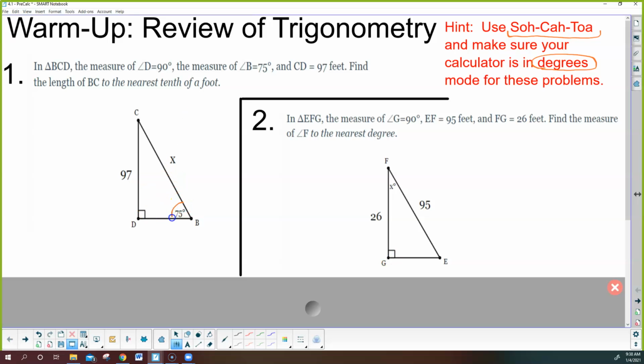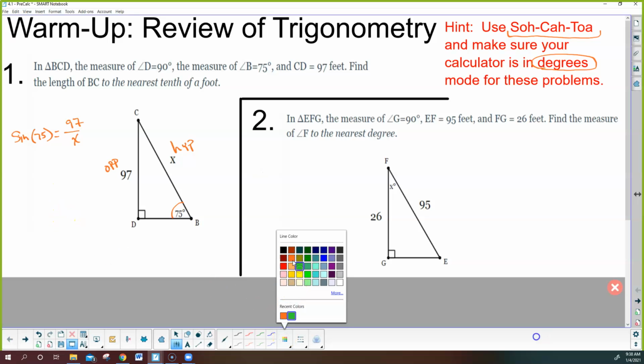So how are we going to approach this? Well, here's my angle of reference. And across from that is the side length. That is the opposite side. And then the x is in the opposite. So what do we have? We have opposite and hypotenuse. I have the SO, which is going to set up the sine ratio. Sine of the angle theta, well, in this case, we're not going to call it theta because we know that it's 75 degrees. So sine of 75 degrees is the ratio of the opposite side over the hypotenuse.